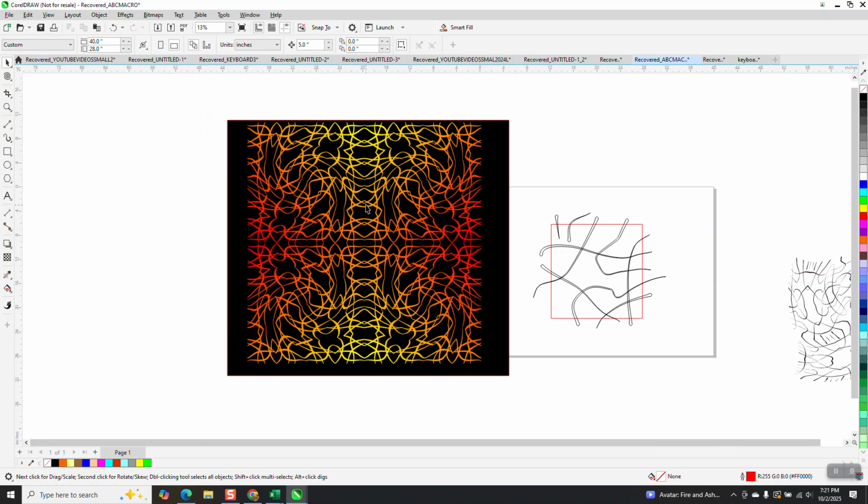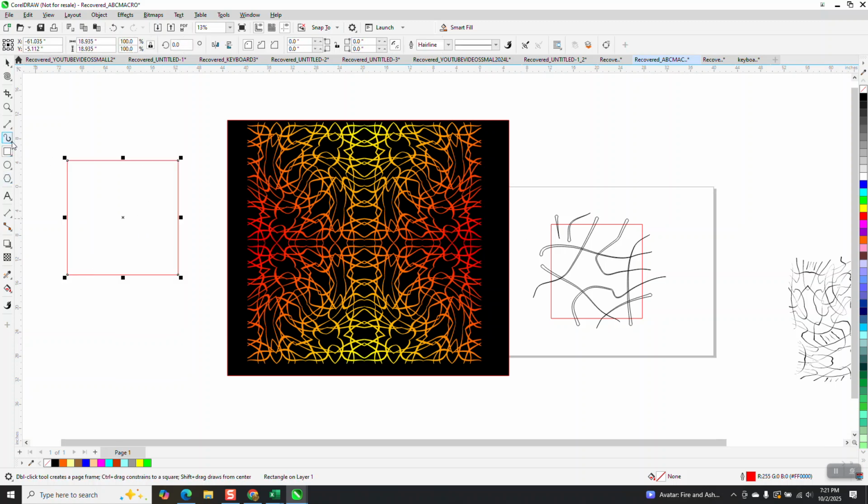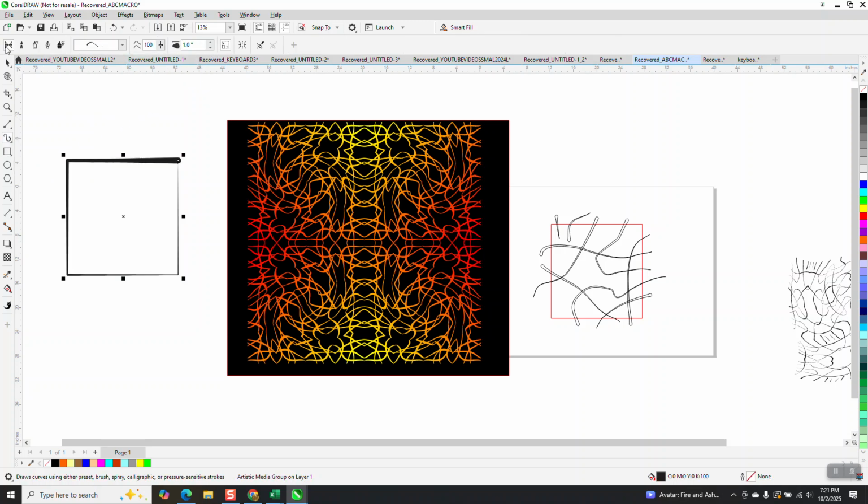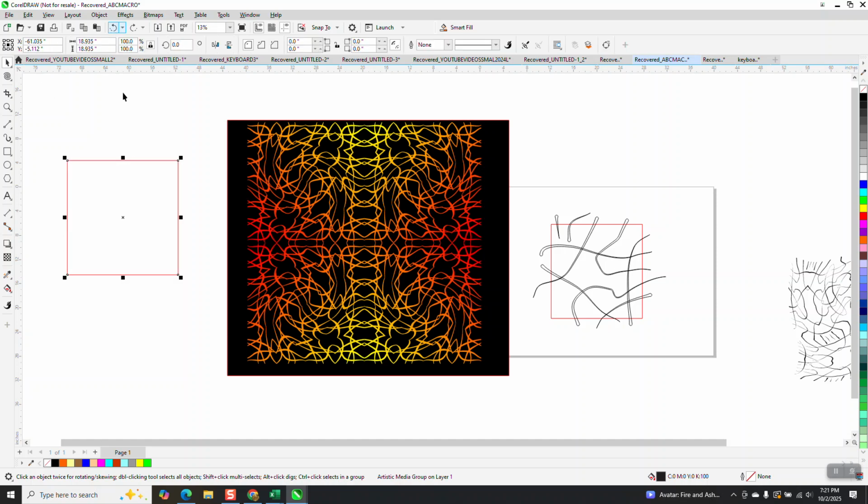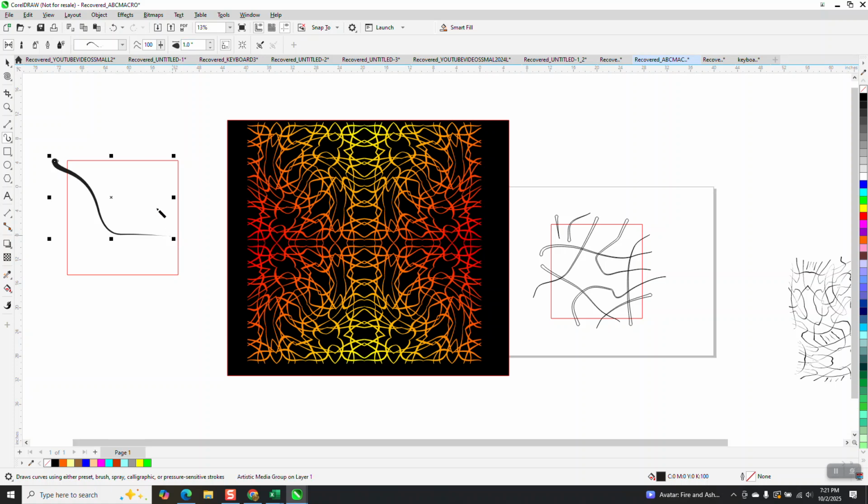Anyway, kind of a cool, fun project. So think about it next time. To make your lines thicker, get your artistic media tool and go right here to like 1 inch. Well, see, it was selected on that. Let's click off of it, get the artistic media tool 1 inch, and then see how much thicker they are. Almost want to make another one for you just because it's so cool. But you'll get the idea.